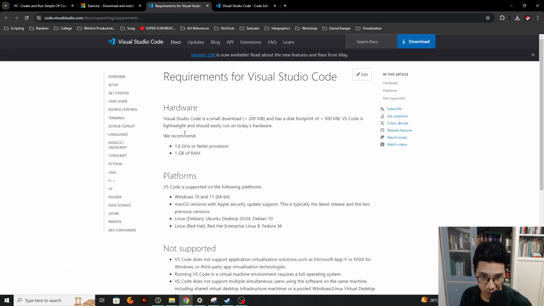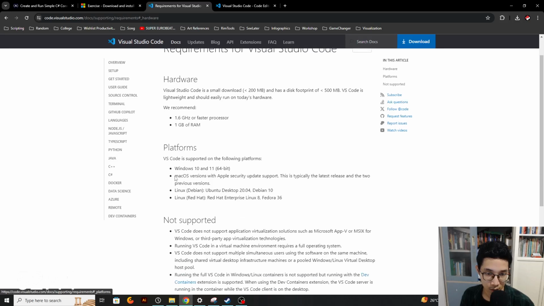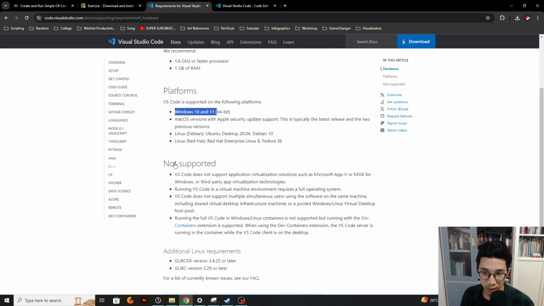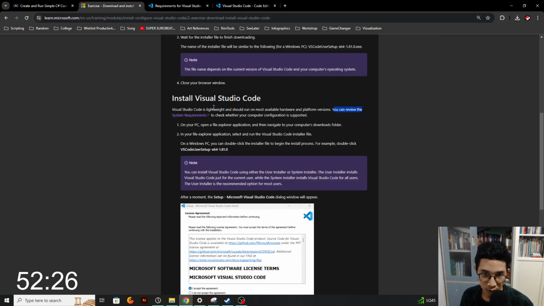I just recommend you to download this. Okay, so the platform you can use is Windows 10 and 11, and these lists are not the supported ones, as you can see here. Okay, so those are the system requirements. You can check it yourself, whether your computer or operating system already meets the requirements or not.